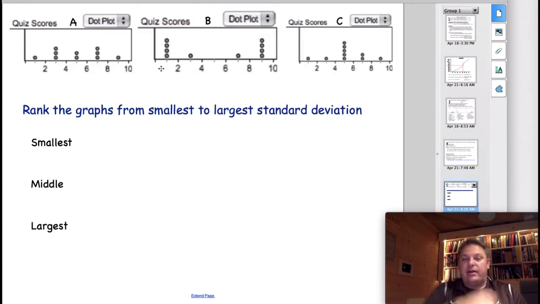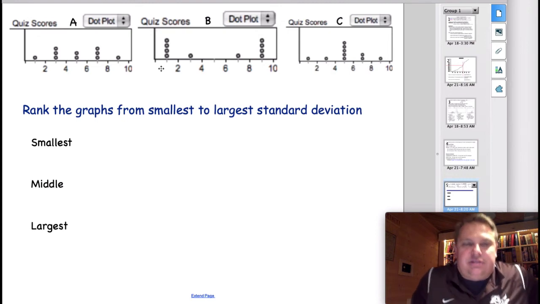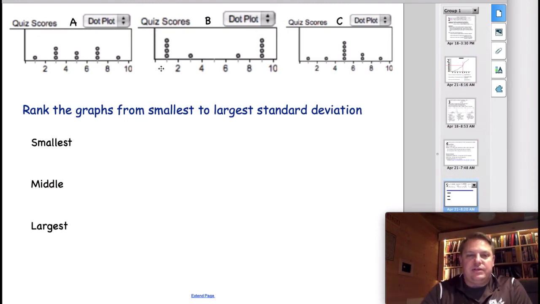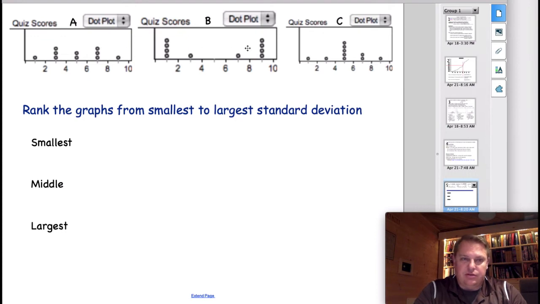So, one of the very common questions, now it's very common on multiple choice. Again, this year, I don't know exactly what you might see, but if you're ever given dot plots and you just want to, just by eyeballing, say which one has the largest or the smallest standard deviation, we're looking at where the mean would be. All three of these are roughly symmetric. Two of them are exactly symmetric. One's just close. And standard deviation is roughly the average distance from each point to the mean.